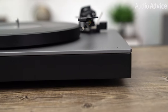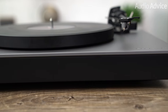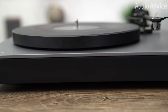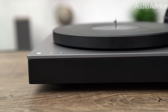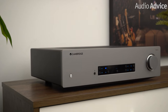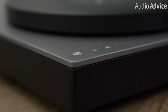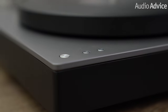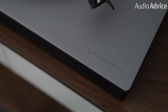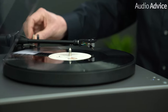The Alva TT V2 looks very similar to the original Alva TT, which in a nutshell is sleek and simple. The appearance reminds me of the look of the CX series components which have a rounded floating appearance. The footprint that sits on your shelf is smaller than the plinth, which gives it that floating look just like the CX. The bottom part of the plinth is a dark matte gray finish with a solid aluminum top plate. Three small silver buttons are on the left side for power and speed control, and an elegantly embossed Cambridge logo is on the right. The Alva TT V2 is a manual turntable, which means you need to move the arm over to the record, lower it using the lever, then when the record ends you need to lift it up.